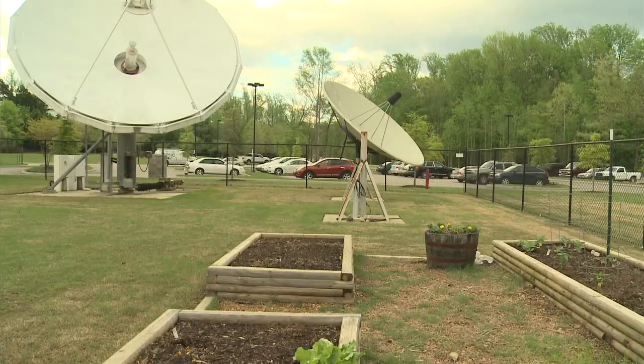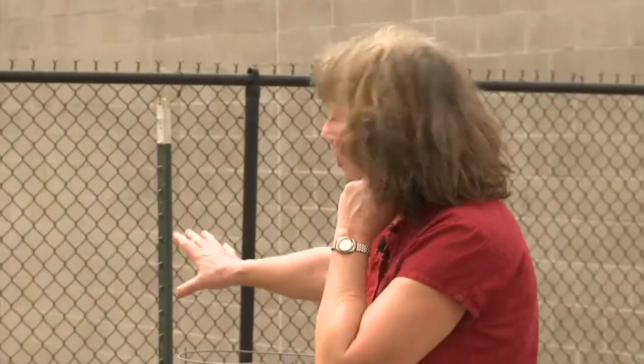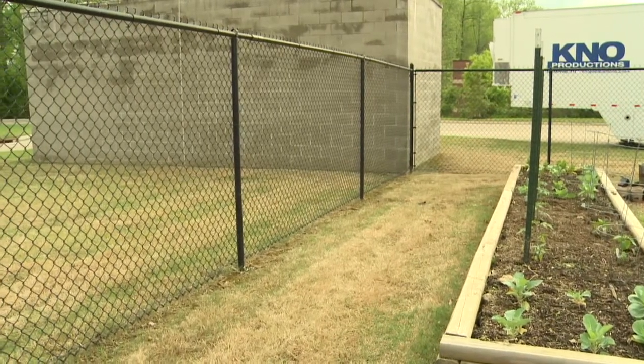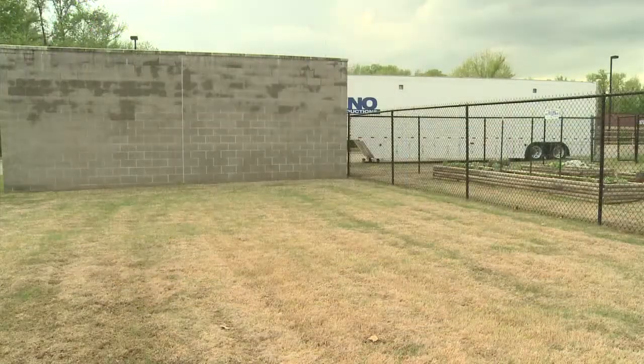Over on this side, we just have satellite dishes that we see. I'd like to come up with some sort of screen — I don't know if it would be shrubs or something like that. Well, you don't have enough room for shrubbery here. By the time you put shrubs, they're going to be four or five feet wide and you won't be able to get to the back of your beds. So we'll probably go with some evergreen vines back there. We might want to talk to building management about planting some evergreens against that wall and making a little bed out there as well. That would help soften things.